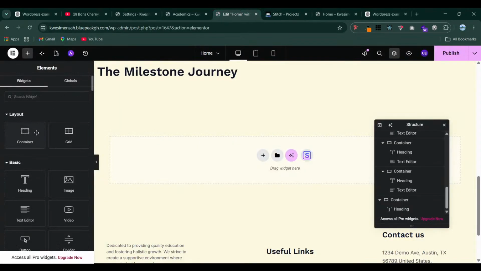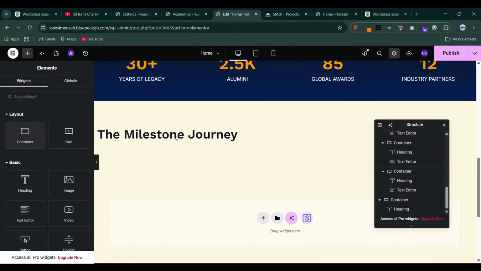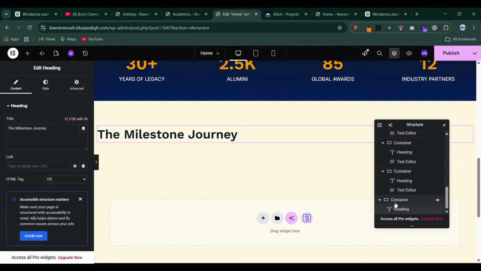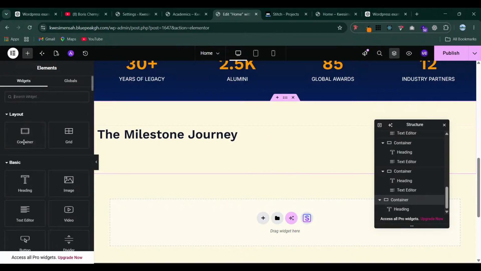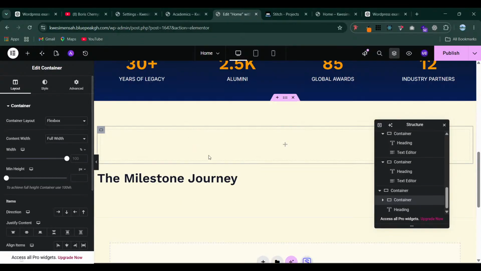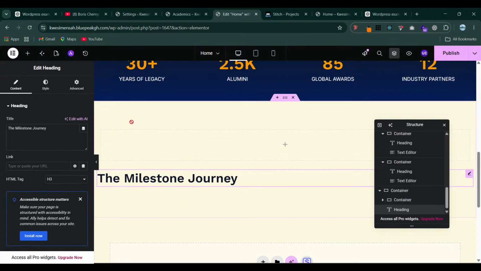So you can literally use HTML widgets to create all your website designs, but it's a lot more complex if you're editing it later. So I wouldn't advise you to just go ahead and spam HTML widgets across your website, else you have a hard time editing your website files.